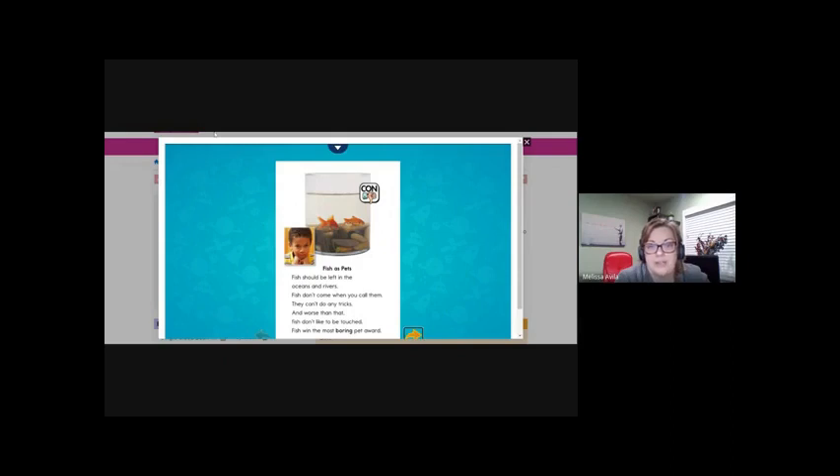Okay, so I'm going to stop sharing the book. I asked you yesterday to think about today — we're going to think about a pet, an animal that we think would be a good pet, and come up with reasons why. Then we're going to think about a pet we would not want to get and come up with some cons. So I'm going to go ahead and share — we have a graphic organizer that we're going to work on together.